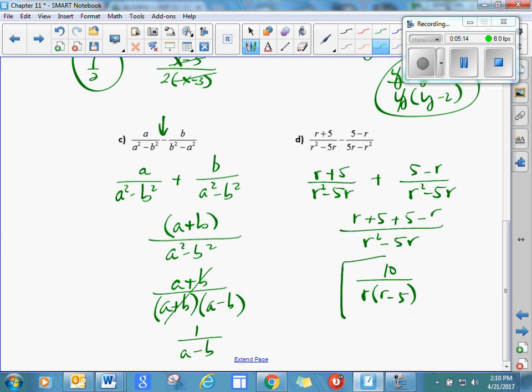This, I think, is the first one where we've had something that won't cancel in the numerator and denominator after you write it with a single fraction bar, but in reality that really does happen a lot. So don't just cancel something because you think you have to cancel. You have to make sure that it's a common factor in both the numerator and denominator.